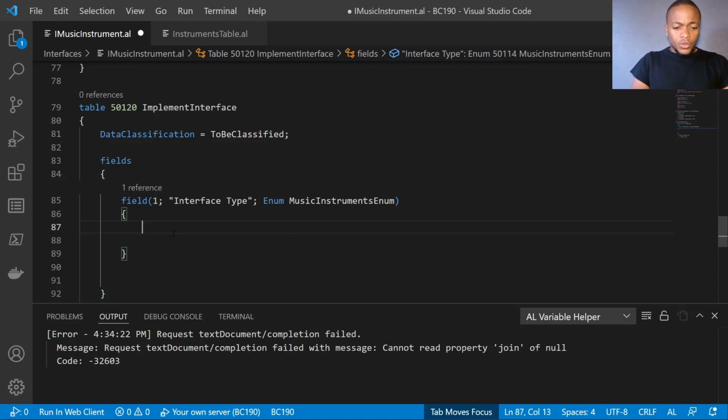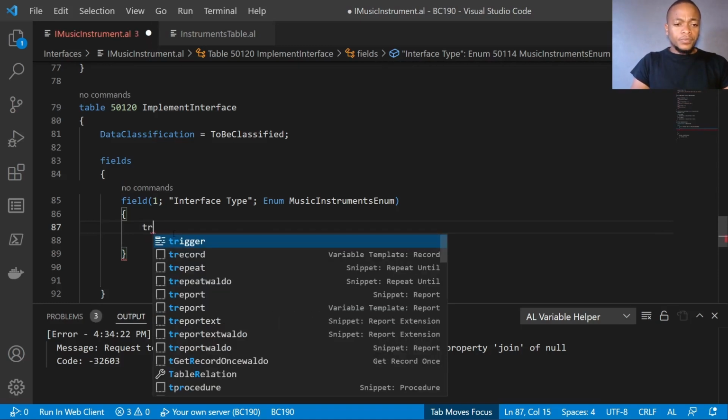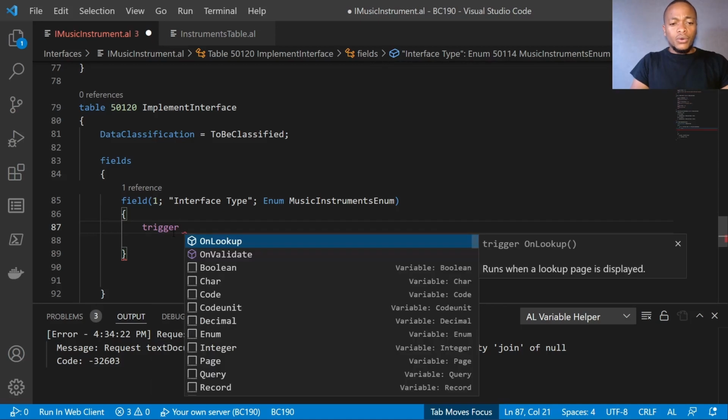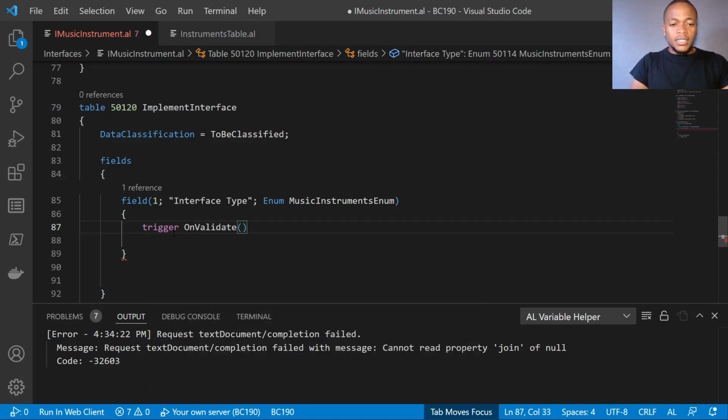Okay, we'll have the trigger for on validate of this particular value.